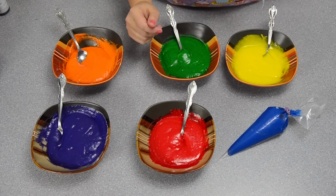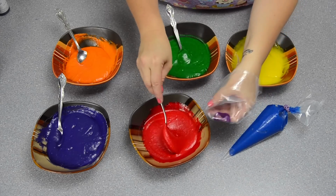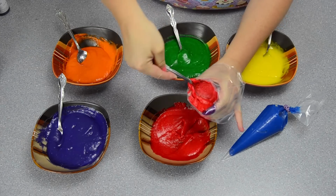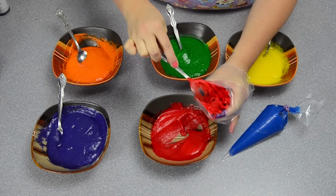So once all the colors have been mixed, we're going to fill the pastry bags with 1 color per bag. I've just got it wrapped around my hand here, and I'm going to put all the red into this bag, and then I'll do the same for each of the other colors.